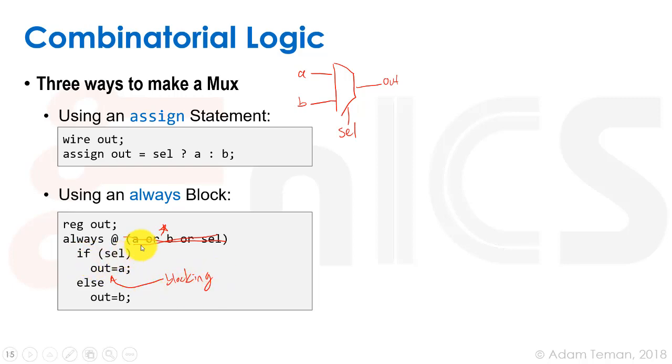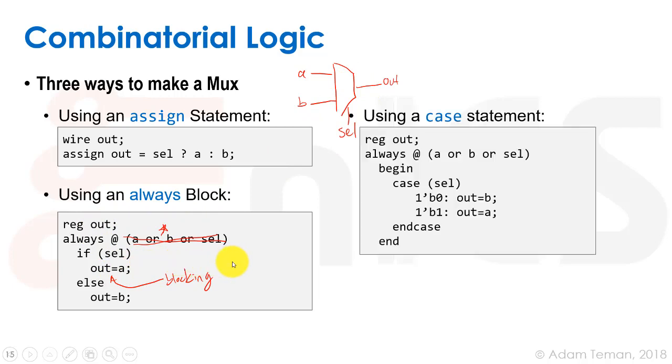Another thing, you have to make sure in a combinational block that every if has an else. In other words, if we have on the left-hand side some signal, which is the out, then we better know what to do with it if we don't meet this condition. Because if we don't meet the condition, let's say we didn't have this else, we say if sel, out equals A, but what happens if not sel? Then we have to keep the same state, and that would infer a latch, and that's a big no-no, or it's not what we wanted to do probably. So that is going to make the same exact mux, just using an always block. A third way would be to use an always block, but use a case statement, which we saw before.